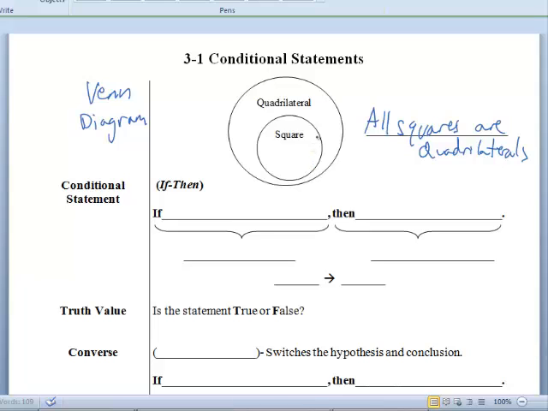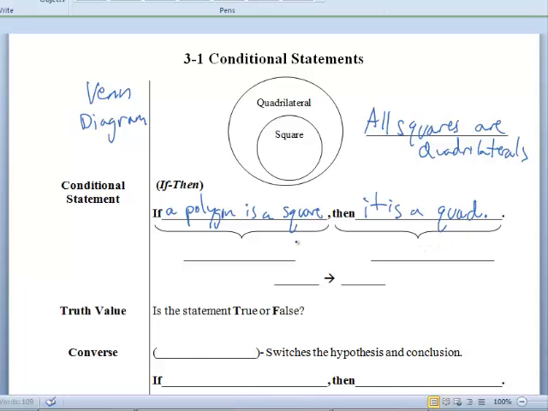And here comes the meat. We can make conditional statements. Conditional statements are if-then statements. They have an if part and they have a then part. So, taking my absolute statement, the if part is that if a polygon is a square. So I can write that if a polygon is a square, and just know that a polygon is any closed figure with segments for sides. So a circle is not a polygon, by the way. So if a polygon is a square, then it is a quadrilateral. I'm going to abbreviate quadrilateral to QUAD for you.